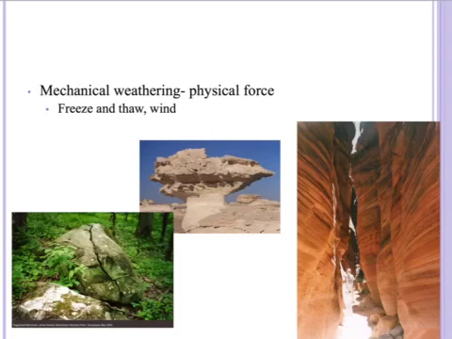When wind blows across the desert, it'll pick up little pieces of sand, and it will hit the rock that's standing up here and weather it away. Wind will blow sand near the ground. So near the ground is where you're going to get the most amount of weathering. There's not going to be a whole lot of sand blowing up higher, so that doesn't weather nearly as fast.